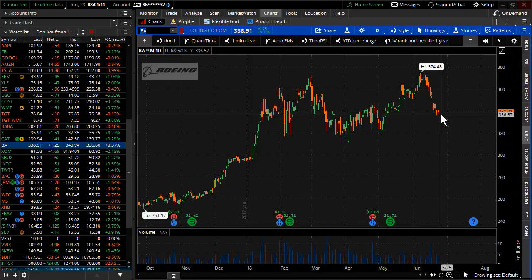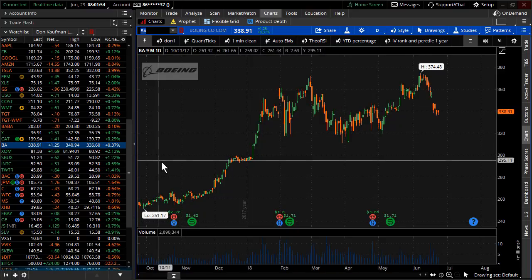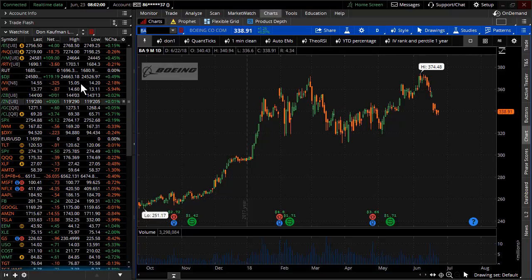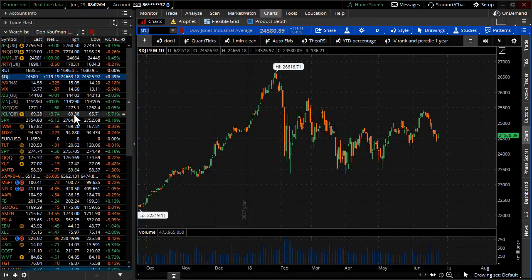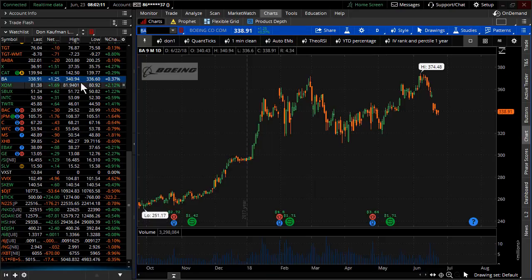And I'm using this Boeing example in the Dow to bring you into the S&P 500 and, more specifically, the Nasdaq. I think we all have a keen understanding that if Boeing makes a large move, it reverberates right back into the Dow. That's the only point I want to make. It's not a directional bias. It's simply that Boeing, for the most part, is going to run the Dow.